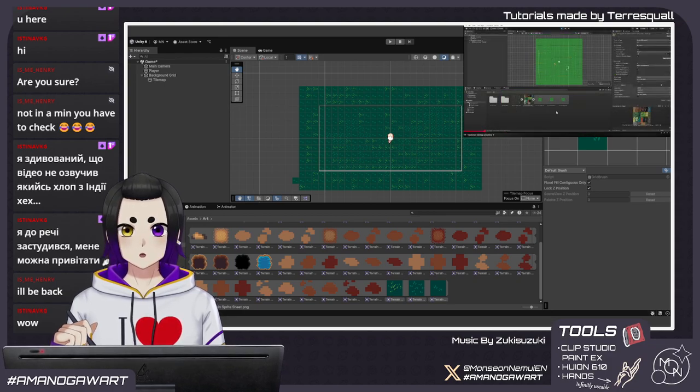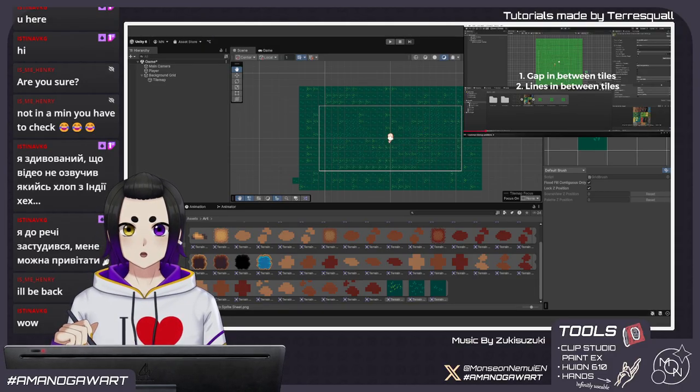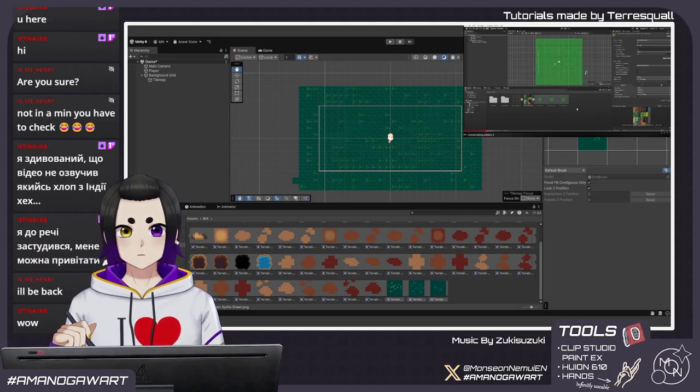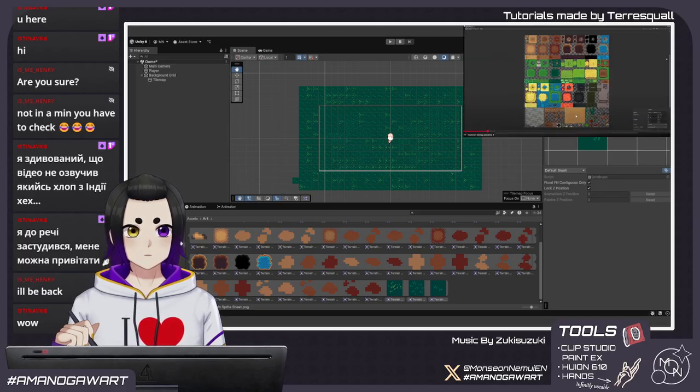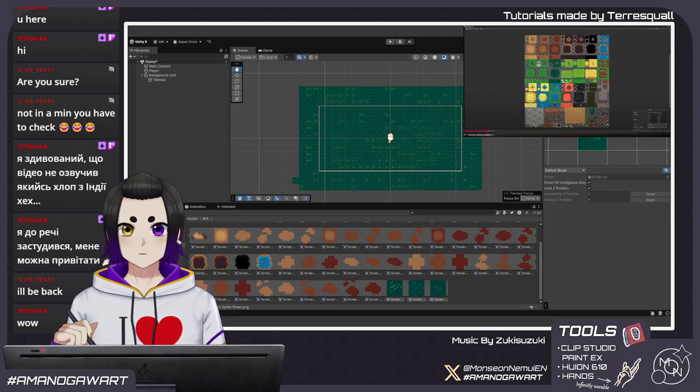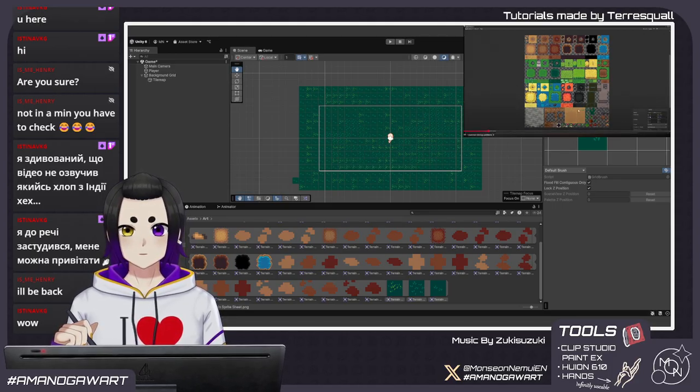While painting, you might notice some common tile map problems. If you did not encounter any of the following problems, you may proceed to the next section. So the first problem is the gaps in between the tiles, and the second will be the lines in between tiles. Gaps in between the tiles usually mean that the sizing of the tiles is not uniform. Double check the sizing of the tiles given, which is 32 by 32, and make sure they are the same before proceeding. You will find that the gaps will disappear after inputting the correct settings.